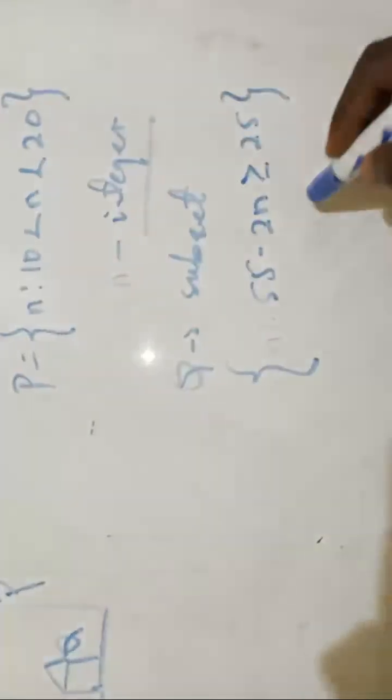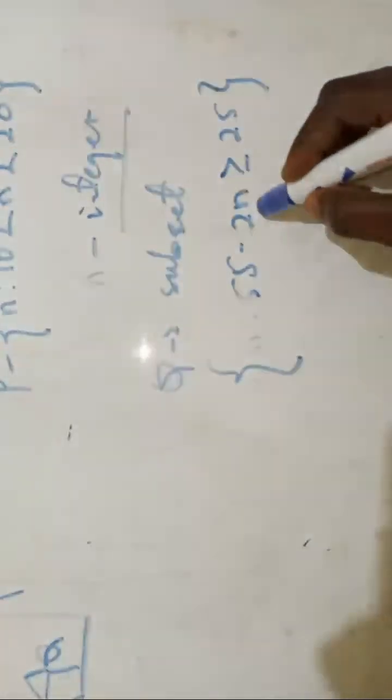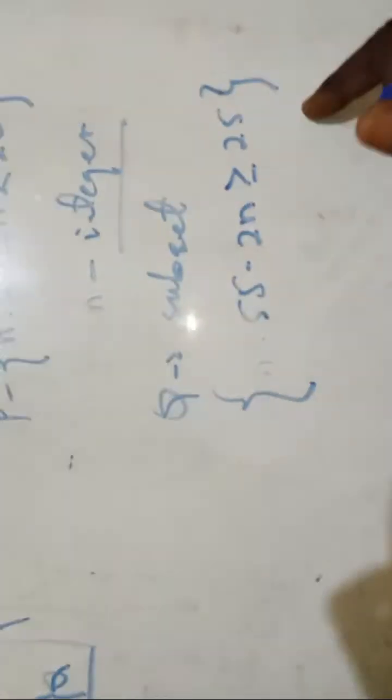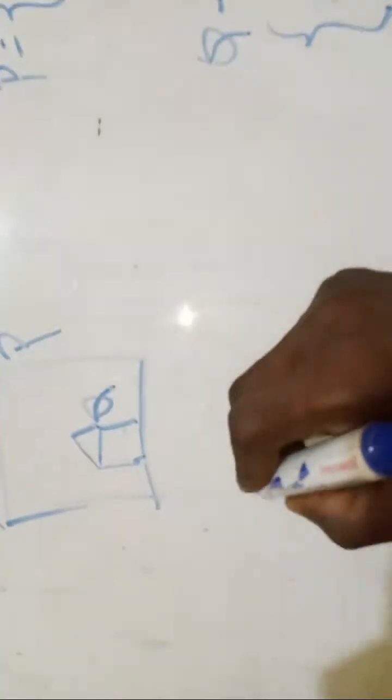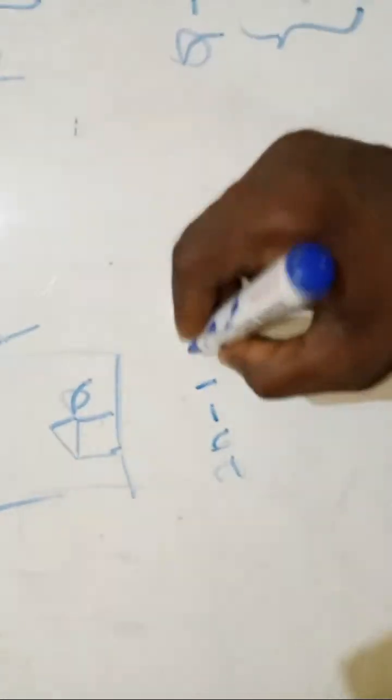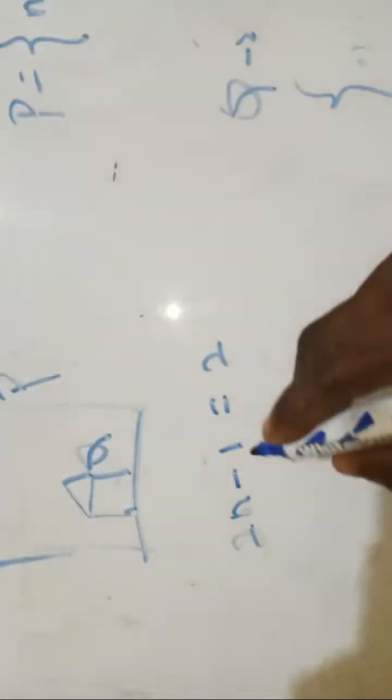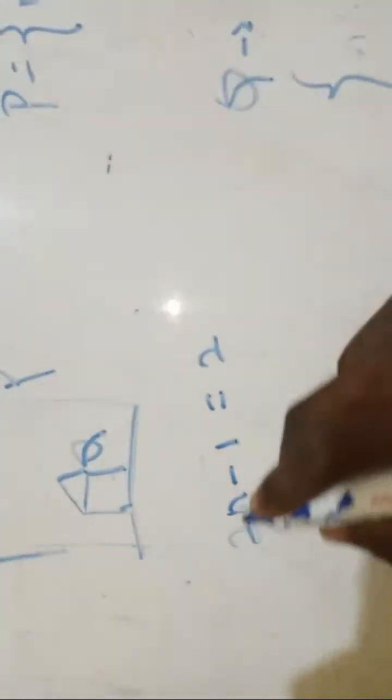The whole question here is to solve this inequality and find the values of n. How can you determine the values of n in this case? You need to solve the inequality. I don't know if you have a problem solving this inequality, so let's bring this out here. Solving this means that if you have 2n minus 1 equal to 2, how do you solve this equation? We are looking for the values of n here.